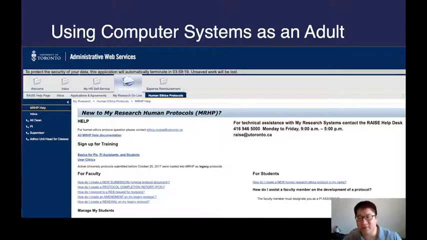This is not too different from the computer systems that I use today as an adult. Here's an HR system for building human research protocols for my university's REB. I have to figure out how to successfully enter in the protocols without errors. So it's a lot like the game, except a whole lot less fun, and actually if I do it wrong, I can get in trouble.